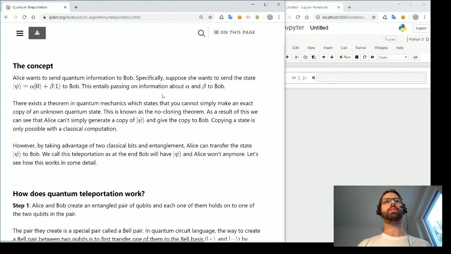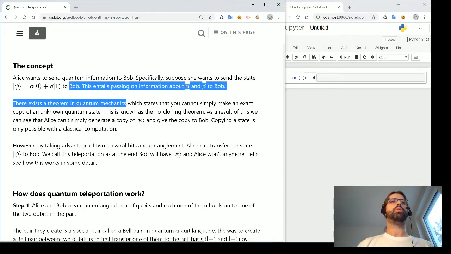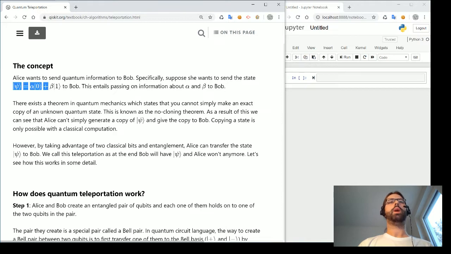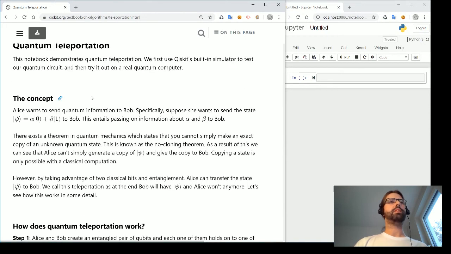This entails passing on information about alpha and beta to Bob. So basically we want to replicate that, but I know that I can't. I know there's this whole thing with the no-cloning theorem that means you can't just copy things. This hasn't been touched before in the other chapters, I don't think.